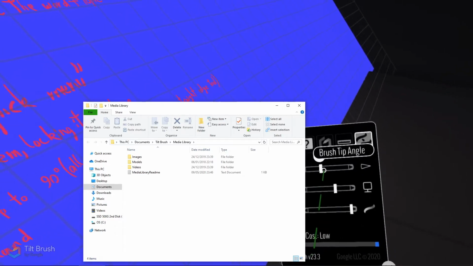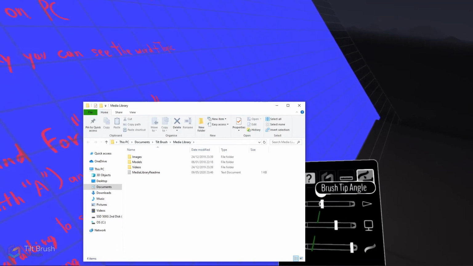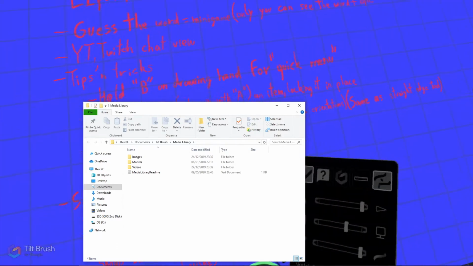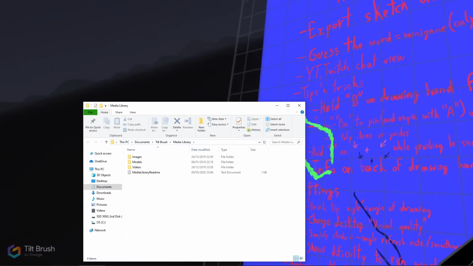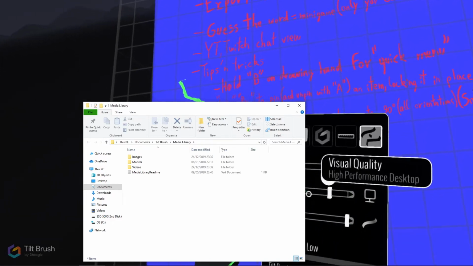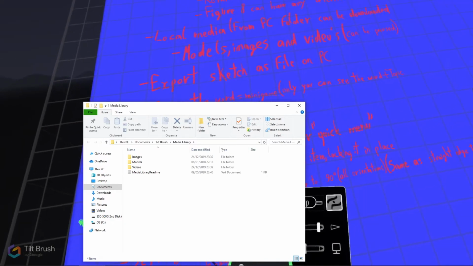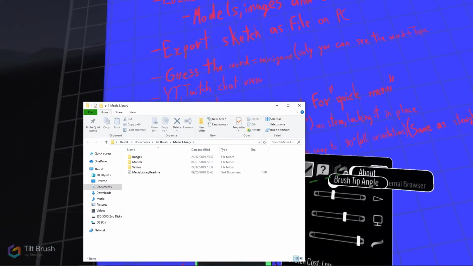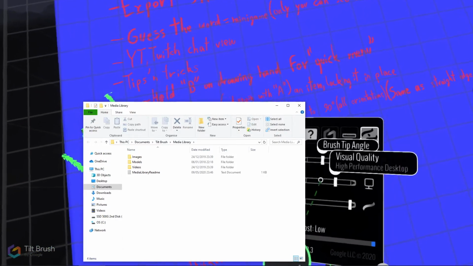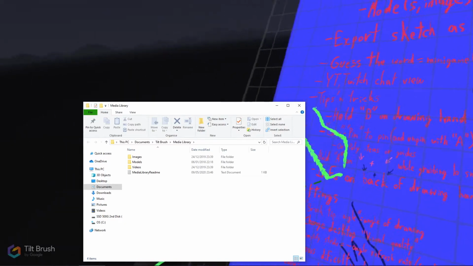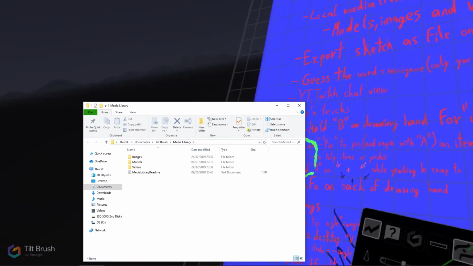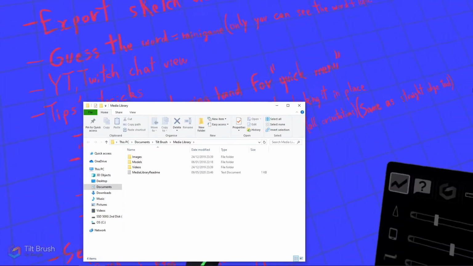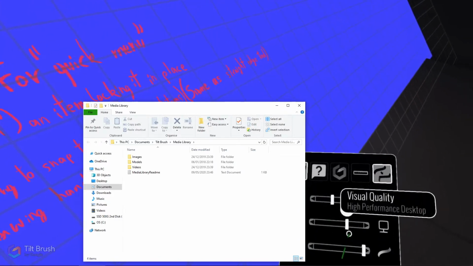So basically, the first one is the brush tip angle. And it's very simple. Here you can see my brush tip, it's pointing downwards. So I need to point upwards like that way for it to point towards the screen. Whereas if I change it, now I have to point more towards the screen. So my brush tip angle changes in degrees. So I like it at roughly that angle.